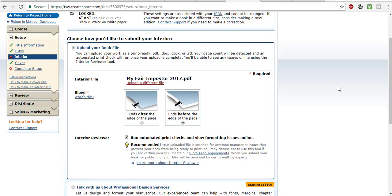And basically what the reviewers are looking for on CreateSpace is that your cover and the size of your file fit together well, because they're looking at printing costs and printing logistics. So they just want to make sure that your cover and your manuscript fit together so that they can actually print it. And once those files have been approved, you'll get an email that says, hey, we've approved your files, yay. Okay, maybe they don't say yay, but that's how you will feel.